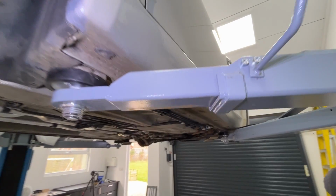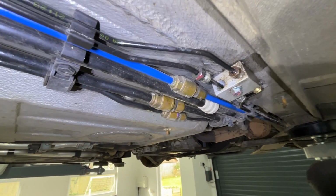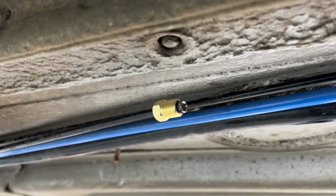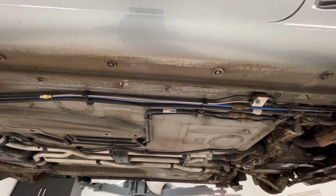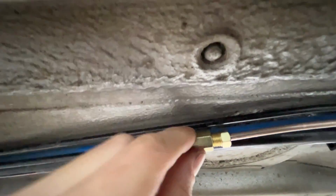With that done, it's time to go underneath the car. So what I'll do is chop this hard line about here and then make another piece. Looks very straightforward, it's just straight with 1 bend, 2 bends at the end. And here we have our flared brake line. Now we just need to make something like this. And here we are with the new copper nickel line installed. This little section here, I'm just going to put some padding to stop it vibrating and damaging anything below it or above it or beside it. But all in all, there we go.